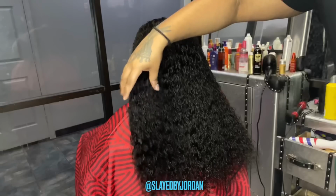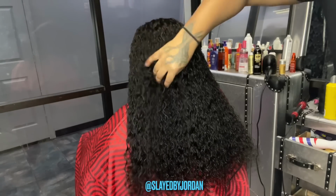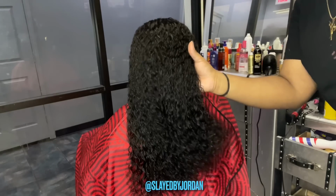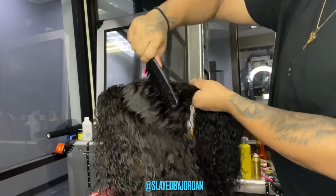And this is how the hair looks when it's down. As you can see, it has a beautiful curly texture. I really enjoyed the texture and the feel of this wig. This is a super bomb wig.